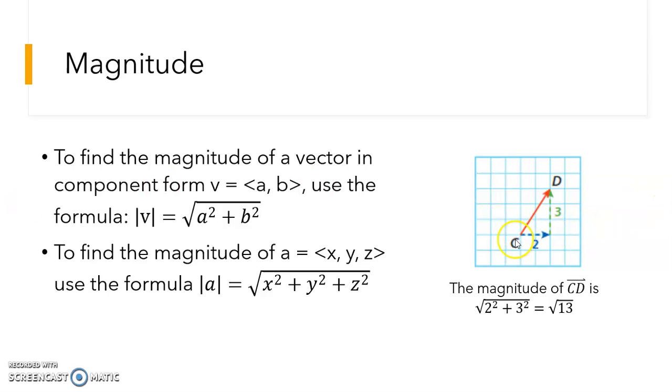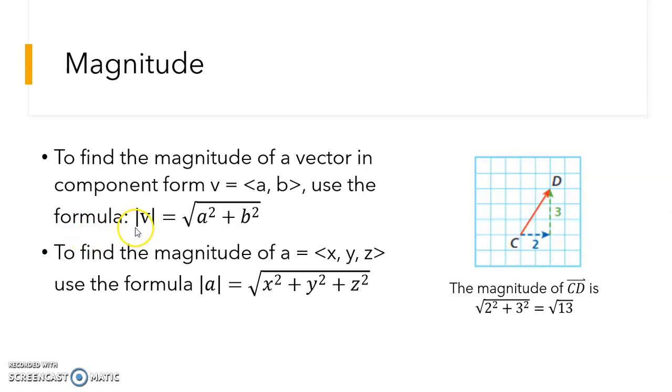Now, we base it on the two components, the horizontal and vertical component. Notice if I wanted the length of this, it makes a right triangle, so I can just use the Pythagorean theorem. 2 squared plus 3 squared equals the magnitude squared. And when you solve for the magnitude, you would just do a square root. So I get this formula here, and if I'm working in 3 dimensions, I would just add a z here. X squared plus y squared plus z squared, and do the square root.